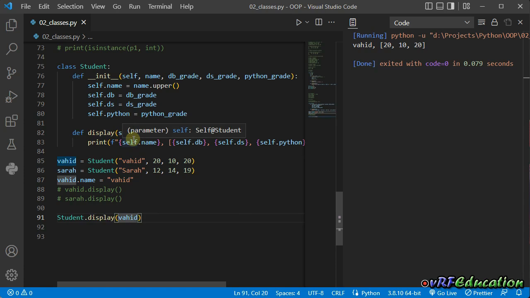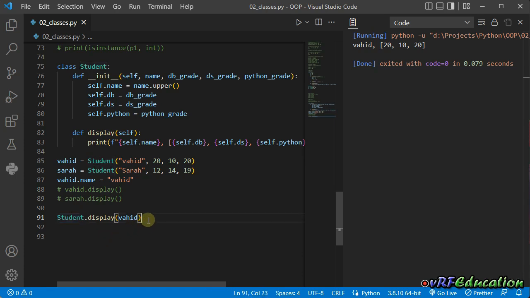And this is the spirit of object-oriented programming inside Python. It's somehow different from other languages, especially C family languages. In those languages, we can only make method calls over instances, and we cannot call them over classes. But in Python it's somehow flexible, and you can use it in both ways.